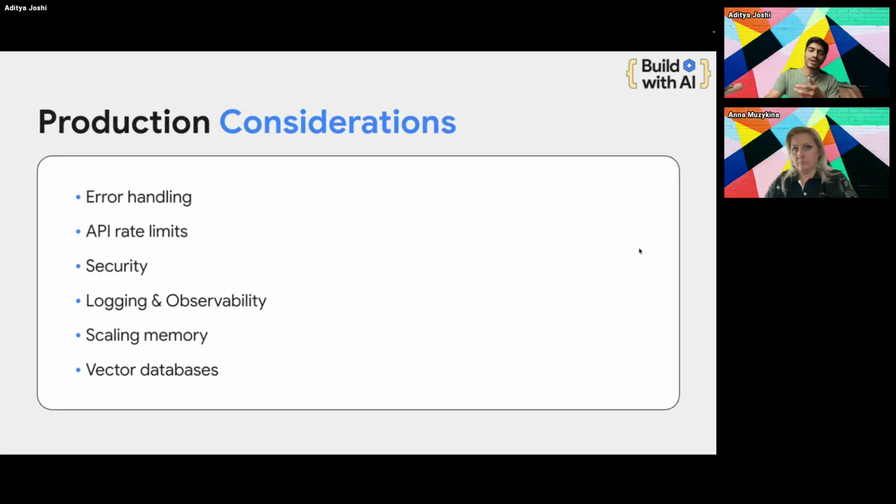Now, a few production considerations when you are building AI agents. The one we saw today was just a demo meant for workshop purposes. But if you're building for production systems, always ensure that the error handling is there. Always define rate limiting at your AI agent level, because we know that rate limits are enforced at the model level. For the AI models that you are using, you will always run out of quotas. So always ensure that you have rate limiting enabled at your AI agent, so that you don't hit those quotas. Always ensure that security is the first principle.